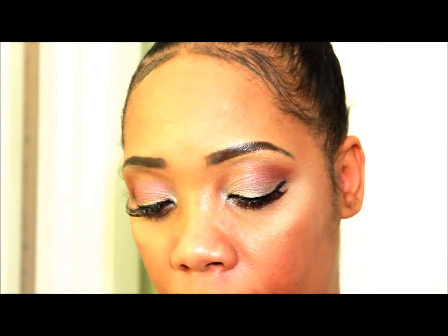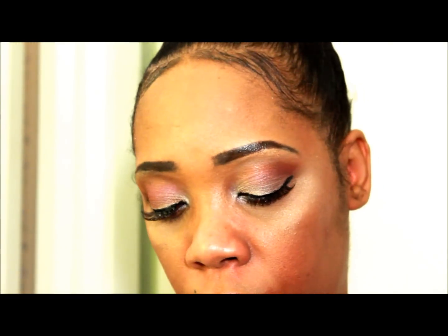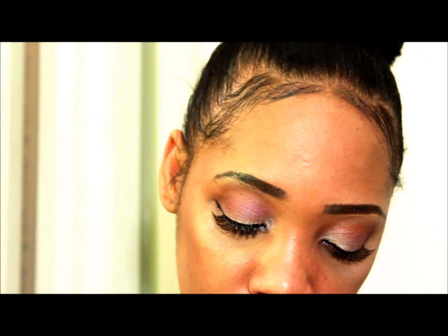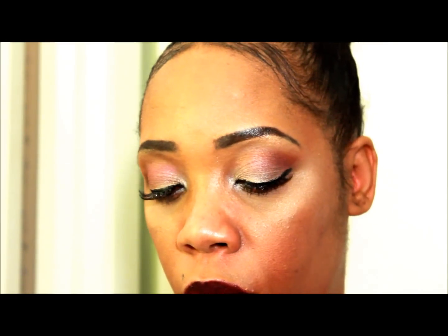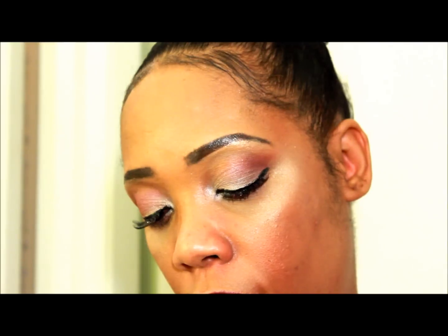I left the house around 3 this afternoon and it's like 12:30 now and everything still looks the same. I haven't touched up anything, and I hate touching up anyway. What I bought was the dual finish — it is by Lancôme and it is Matte Dior 3, I guess that's the color. It says it's a versatile powder makeup but it's actually a foundation powder.